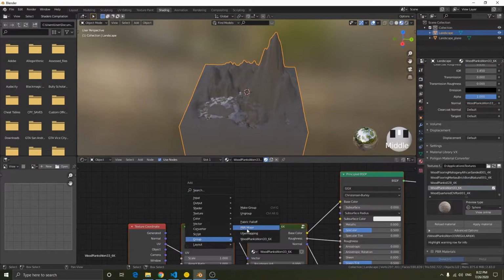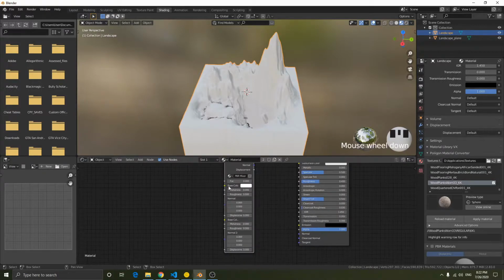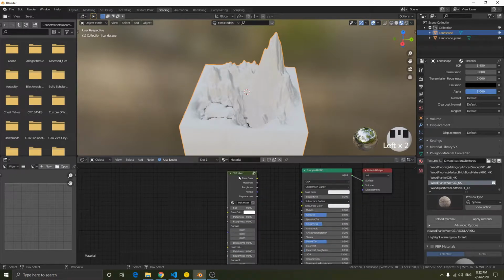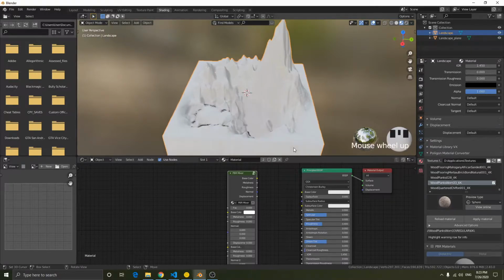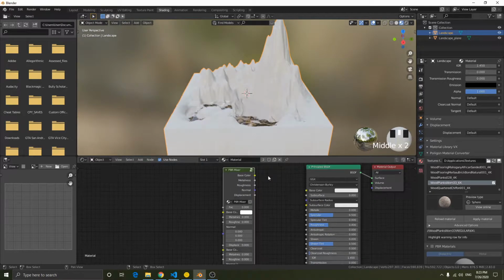There it is, PBR Mixer. It's amazing, and we're gonna use that. Material, group PBR Mixer. It takes one base color. Actually, it has factors for a mask as well, which is absolutely amazing. Download this add-on right now. It comes with the Polygon Material Converter, which is linked in many of Blender Guru's videos. I'll still try to link it if I have the link. But if you search for a Polygon Material Converter download, you will get this. It's spelled Poliigon Material Converter, and you can download it.